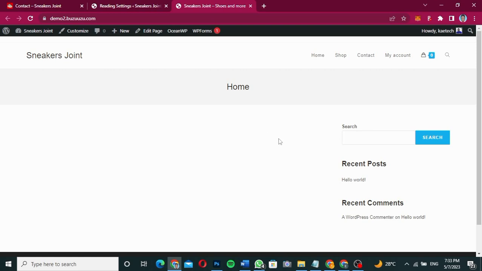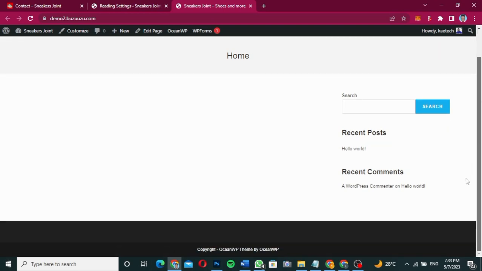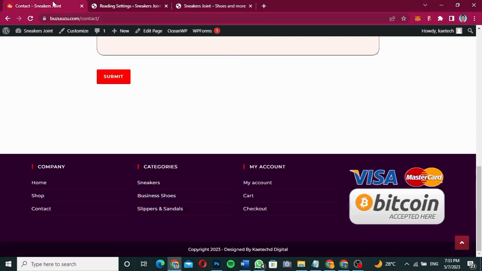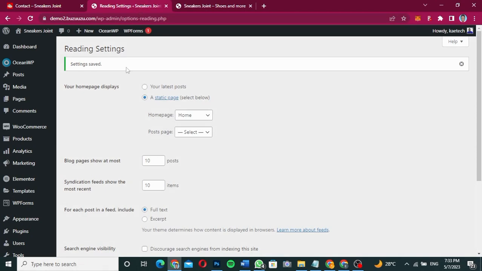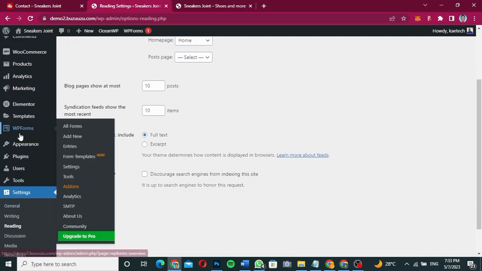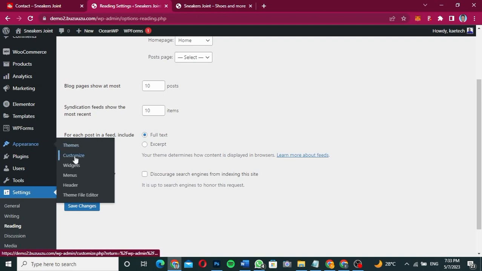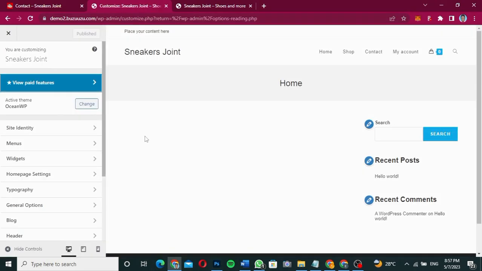Okay, so now we have to customize the header, and then also customize the footer, just like the way this footer is, and the way this particular header also is. And that is exactly what we are going to do right now. So let's just get over it. To do so, what we need to do is go to appearance over here, click on customize over here. Alright guys, so over here we're going to go through the settings one by one.